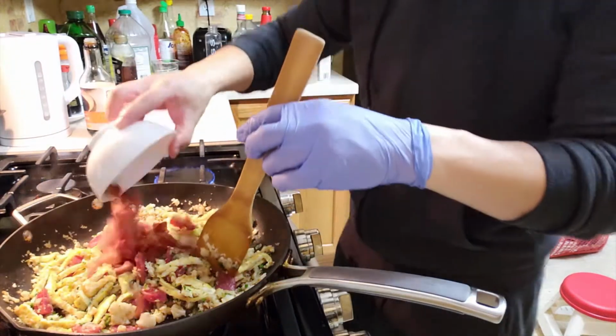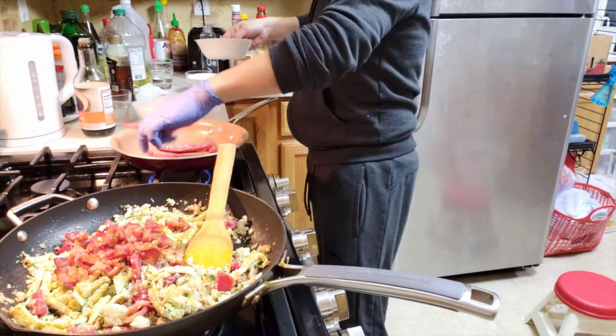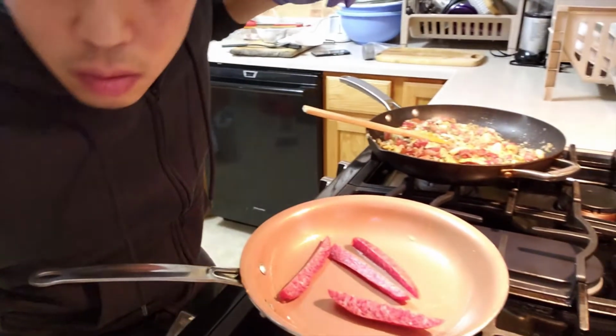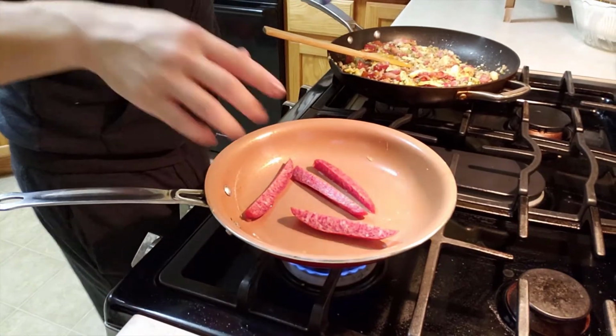Put in our bacon now. I'm gonna use the other pan that we just used for cooking the eggs, and I'm gonna cook the rest of the Chinese sausages. It's pretty much done. We turn off the fire now. It's all set. Pretty much it's done. I'm gonna bring you over here. And I cook up the sausage links. I'm just doing it to make it look pretty.